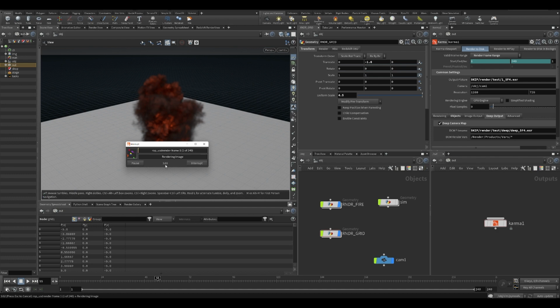You can see 3 minutes in, still rendering. It will probably be around 3.5 minutes. I think that was what I had when I was trying it last time, but you can see it's crazy. So I just wanted to throw that in there. If you ever run into issues and you want to do deep with Pyro, probably just keep using Mantra until this issue is resolved, because you can see it's still going. It's like 100 times slower than what it was before. I'm just going to abort this, because this is not going to go anywhere, unfortunately.